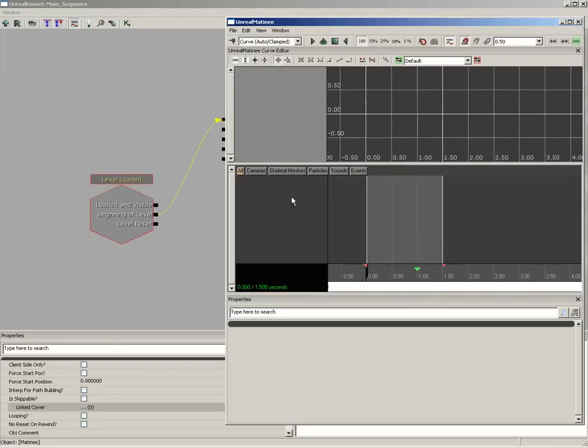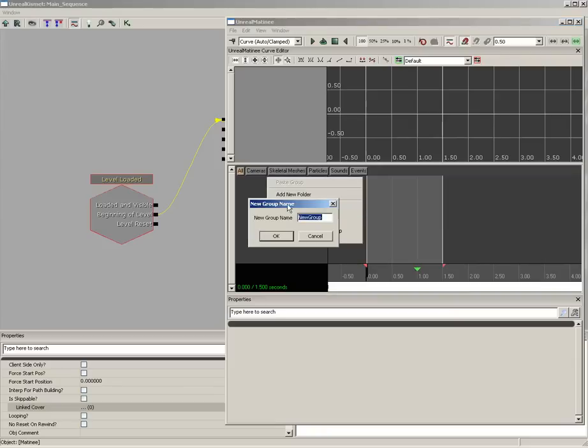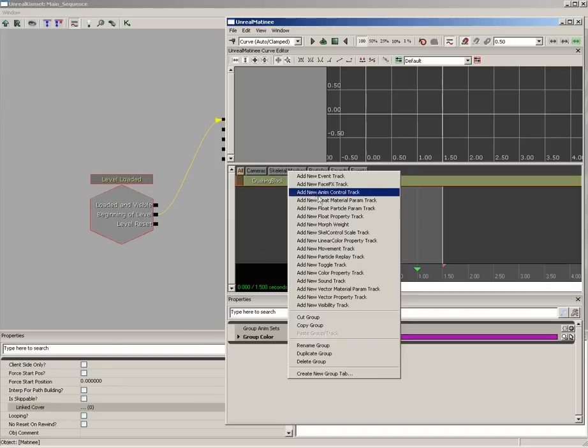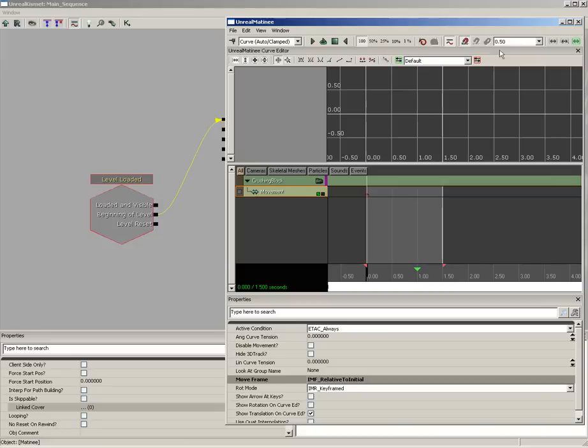We'll go ahead and set the time slider back to 0. Now, we still have one of those blocks selected, so let's right-click, create a new empty group, which I will call crushing block. And we need to add a movement track to this. Now, I'm still snapped to 0.5 seconds, so let's pull that down. In fact, I'm going to pull that all the way down to 0.01. Now, we've got our first key in place.